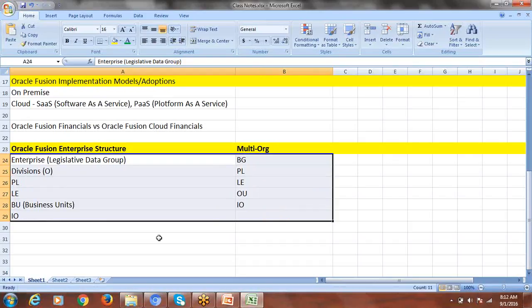Sorry for that. So basically, if that be the case, then ideally it should be finding a place below the LE, right? Isn't it? It can be. It cannot be.